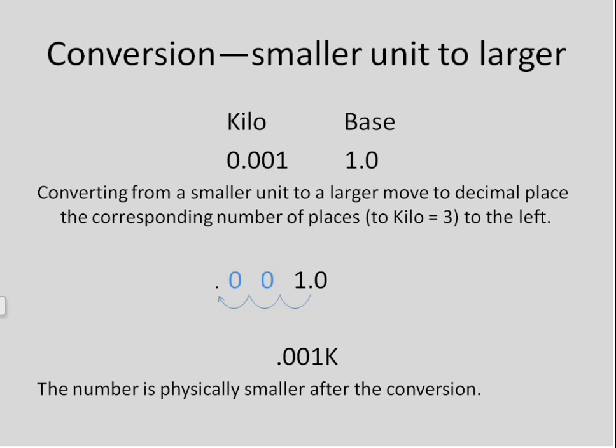If we're going from a smaller unit to a larger unit, it's the way it works. A kilo equals 3 places. Kilo equals 10 to the 3rd. So the decimal point moves over 3 places. So for going from base number of 1 to terms of kilo, you're moving over 3 places, 0.001, just like we discussed before. And always adding the metric indicator there.